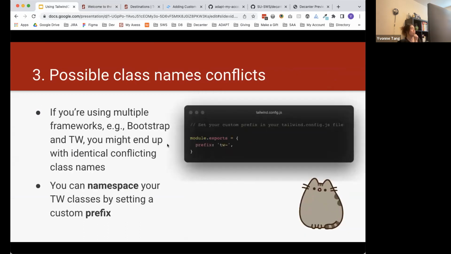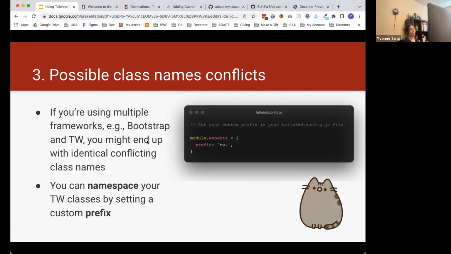And then the third possible issue is, what if you use multiple libraries or front-end frameworks, like Bootstrap or Google Material, or there are so many front-end libraries out there. It is totally possible that they will end up having the same class name for things, for example, like margin access, I can imagine there are multiple libraries with a class name like that.